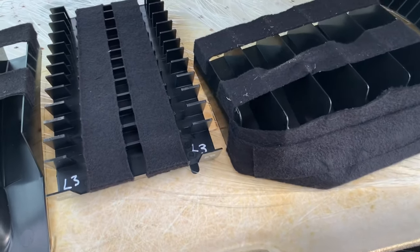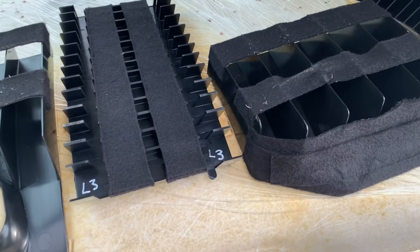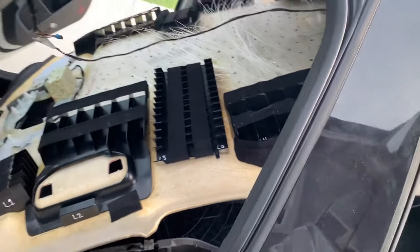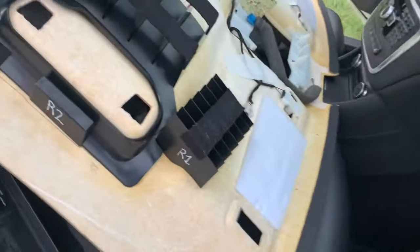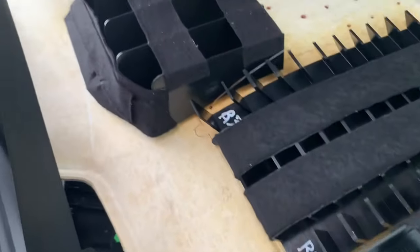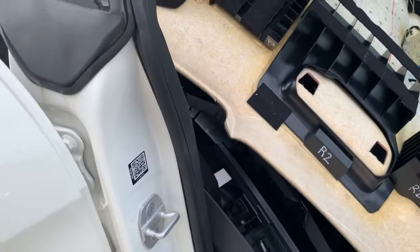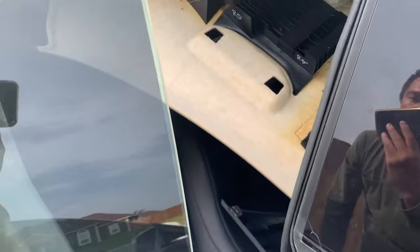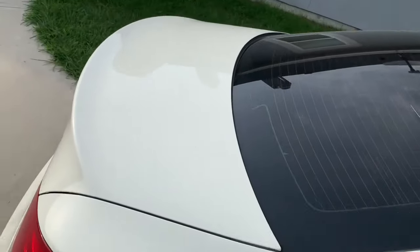So I try to put them where they were exactly. It's just, since they're hovering on the fiber optic cords, it's gonna be really hard to keep them there because they're moving left and right. They want to shift. I was gonna install the headliner without them, but I don't really know what they do. I don't know if they're for helping to isolate sound or just to keep the headliner feeling sturdy so it doesn't feel like it can cave in at any minute. I don't know what it's for truly, but for what it's worth, I put them on just in case.